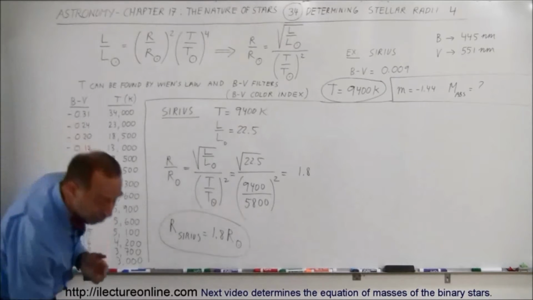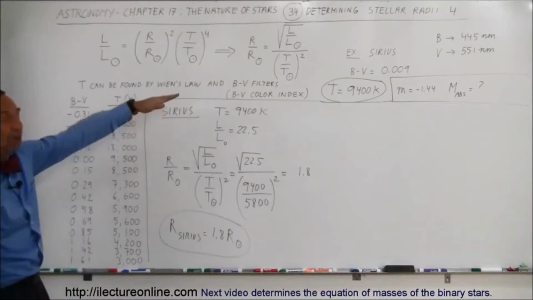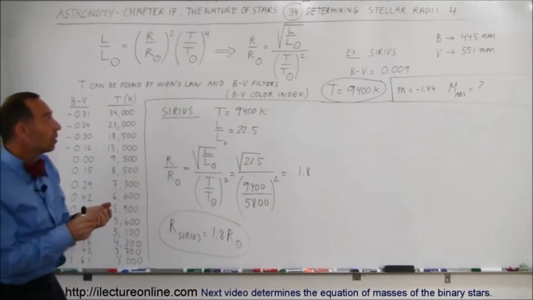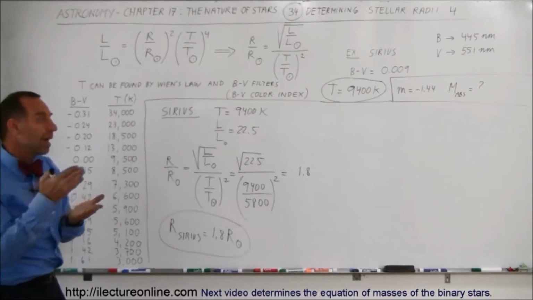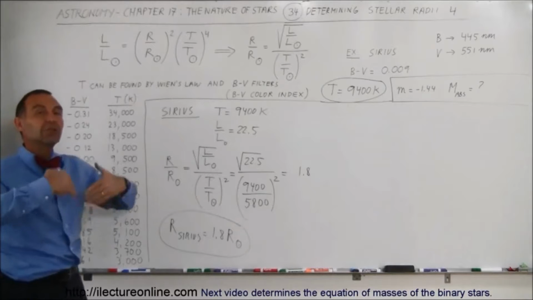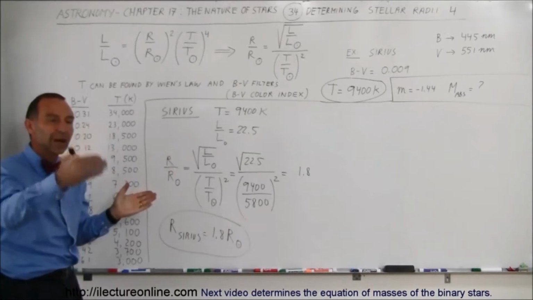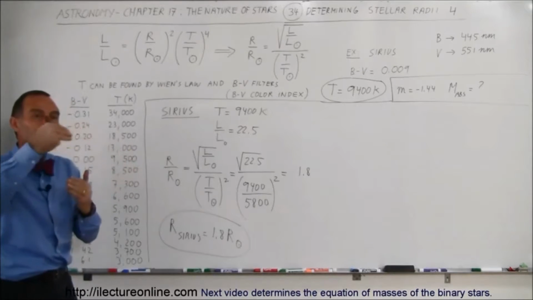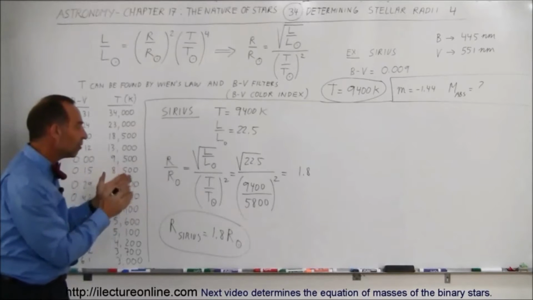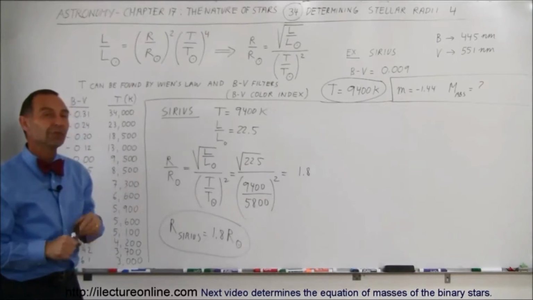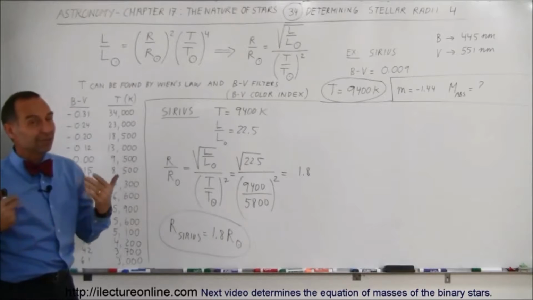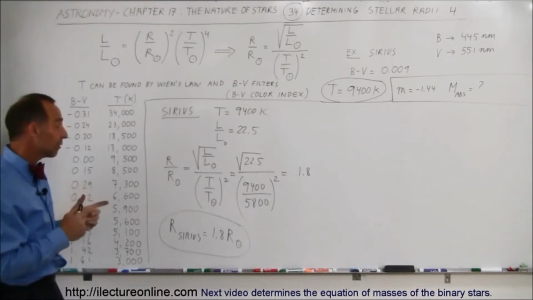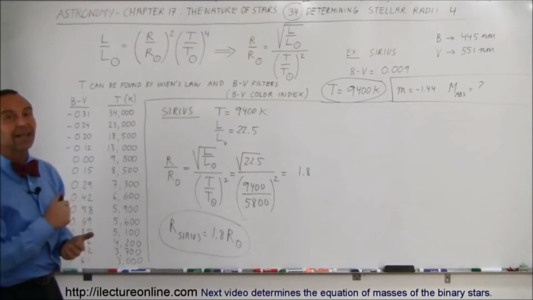So it is sometimes quite involved finding the temperature of a star using blue and visible light filters, and then finding the luminosity of a star based upon its apparent magnitude, and then converting it to absolute magnitude, to see what the brightness or the magnitude would be if we place a star at 10 parsecs. We compare that to what it is for the Sun at 10 parsecs, and then use that information to come up with the ratio of the radius of the star to the Sun. It's an involved process, but you can see, at least in this way, how through some clever techniques we can actually figure out how big a star actually is. And that's how we do that.